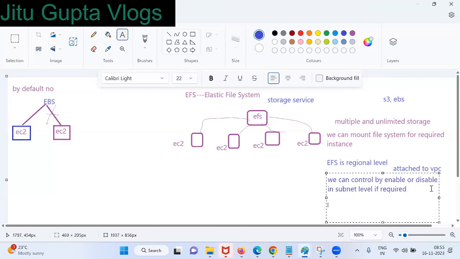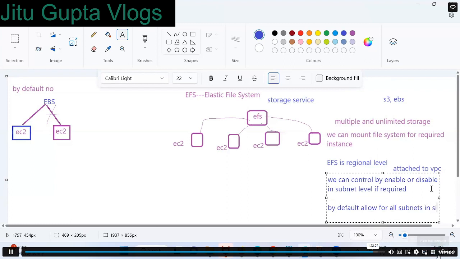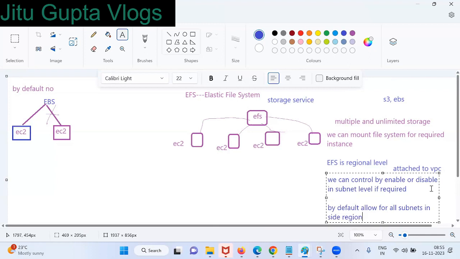By default, it allows all subnets inside the region. That's all about EFS. Okay, guys, the same mount point you can attach to other instances also. Is it clear?